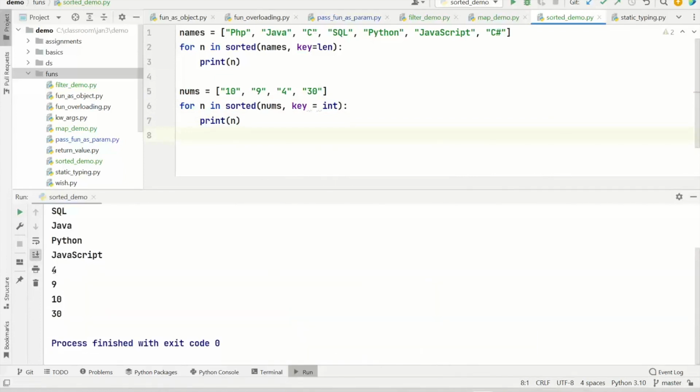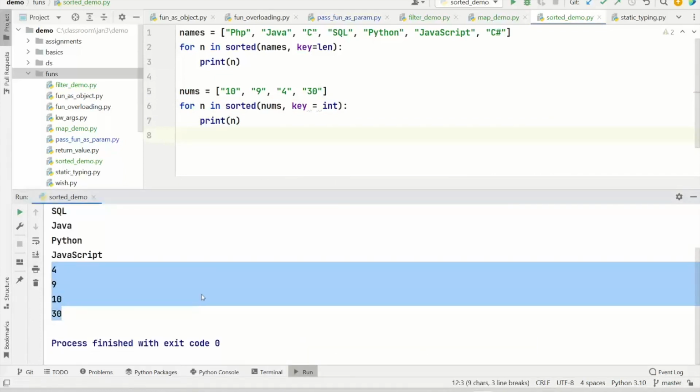All of a sudden, your strings are treated as numbers and the order changed. So your key is actually invoking the function, and it gives 10, for example, to this, we get 10 as an integer, and that's being used in the comparison process.